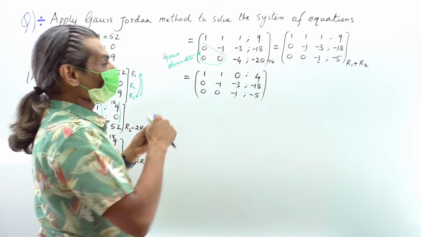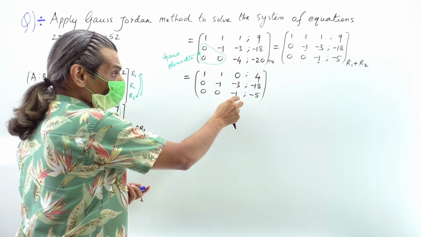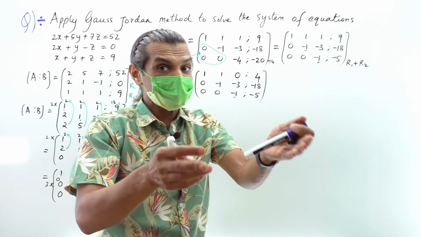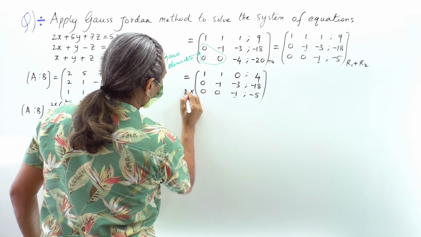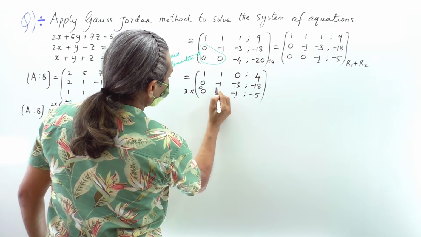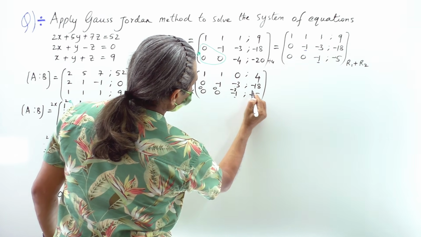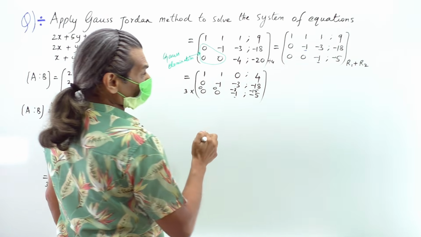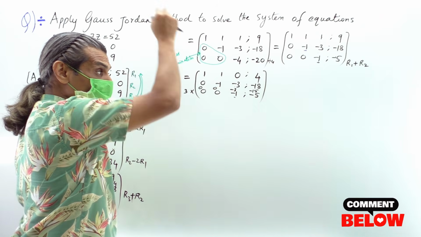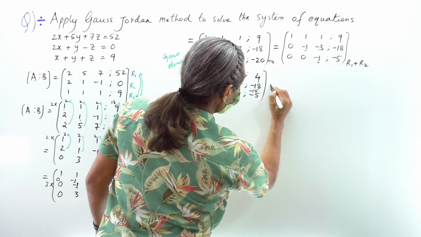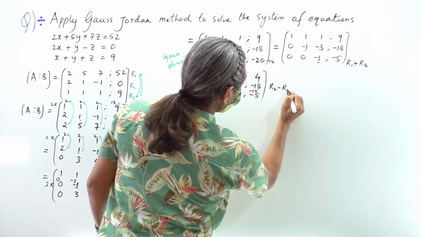I need to make minus 3 into 0. Again, obviously minus 3, this is also minus 3. If you subtract, minus 3 plus 3 is 0. So simply multiply by 3: 0, 0, minus 3 and minus 15. So the operation I am making this 0 with is R2, minus 3 to 0, making use of minus 1. So it will be R2 minus R3.